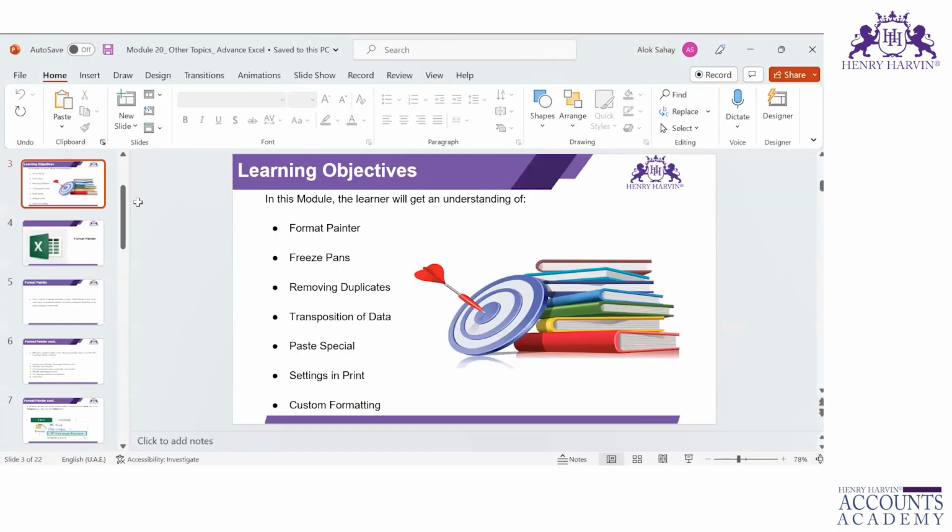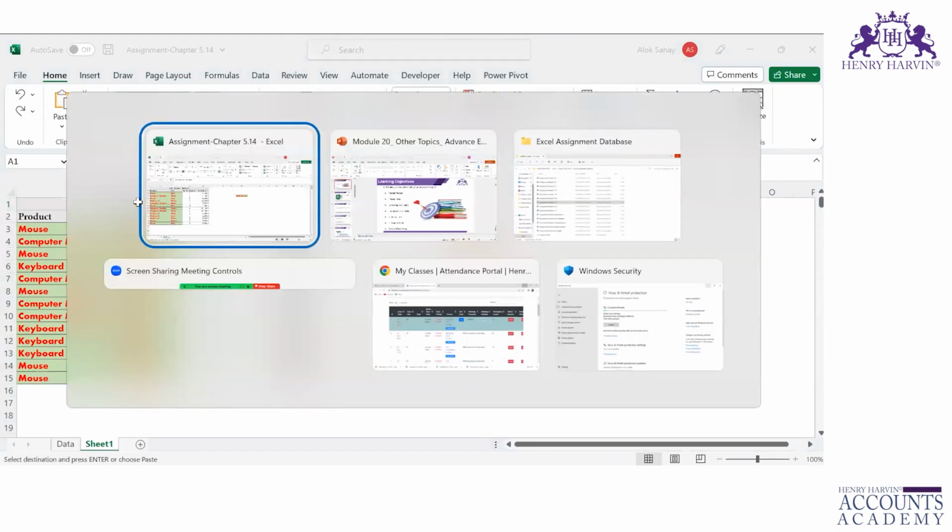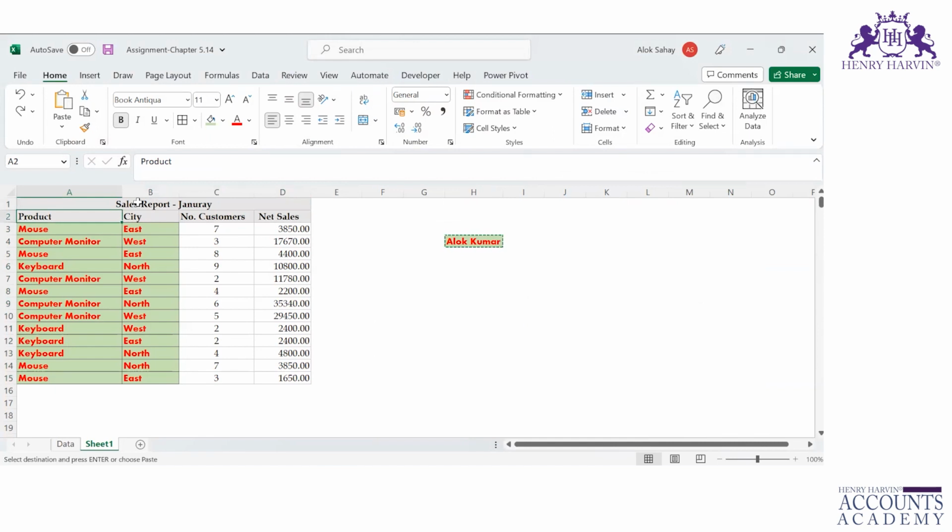Coming to the freeze pane. Now freeze pane helps us in getting what? Let's say this table is there.